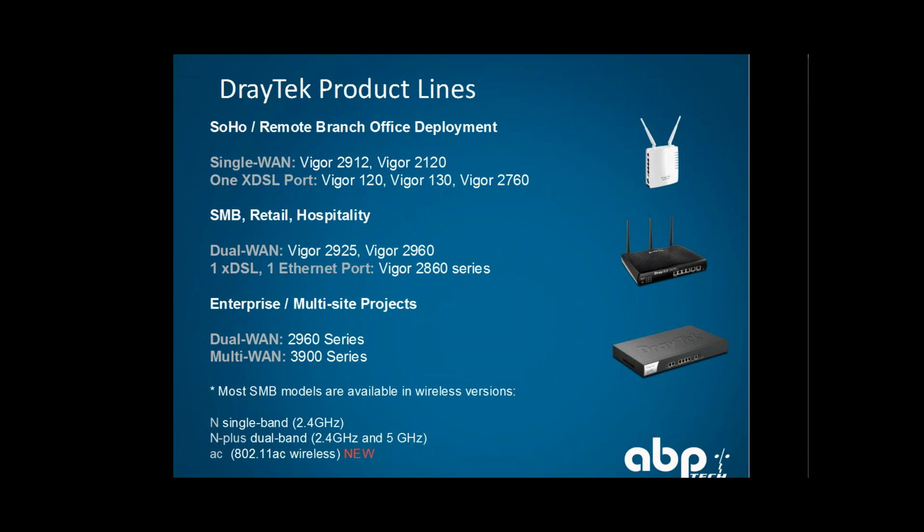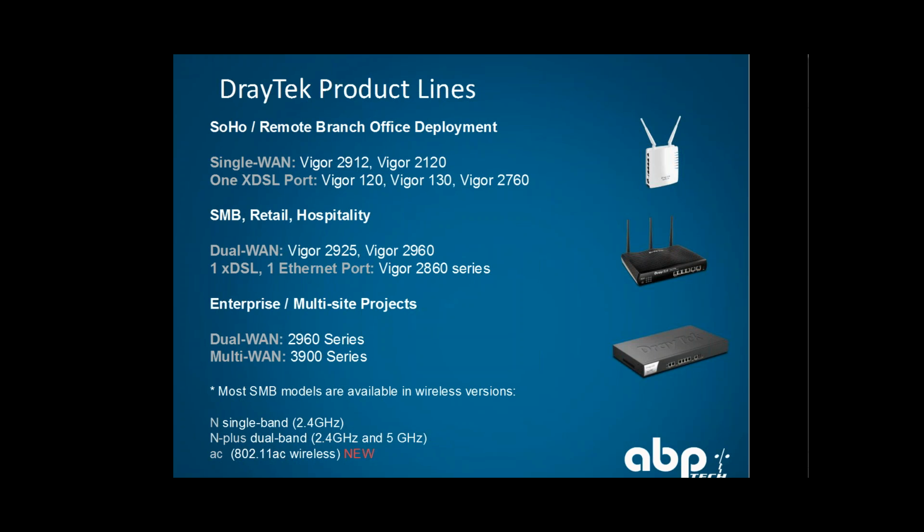Here I'm just going to go over quickly the products, the models that we sell in USA. DrayTek routers can support a wide variety of WAN interfaces. They can support cable, ADSL, VDSL, 4G LTE that we were just talking about, fiber, depending on the model. DrayTek offers an extensive range of routers suitable for different sizes of networks and applications. In the handout that I have uploaded, you can see my suggested size of network, so depending on how many users you are going to have, what kind of router to go for.